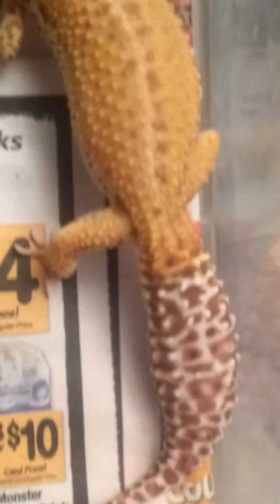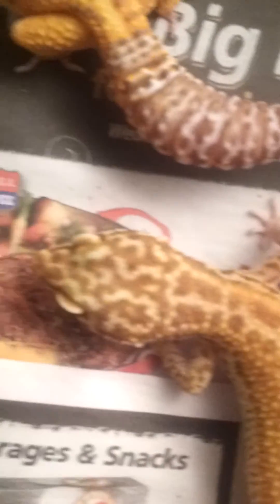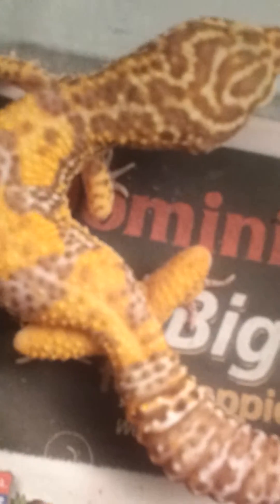These geckos are healthy. Please don't try to tell me that my geckos are skinny, because they are not skinny. I hope they don't look skinny on camera. My friend said one of them looks skinny, but when he saw her in person he said she was way bigger. This one is 70 grams, and he's like 49-50 something grams last time I weighed him. He's a little bit bigger now, so I'm pretty sure he's like 50. I'll weigh him tonight, and if he's not over the 50 gram limit I won't breed him until he gets over.